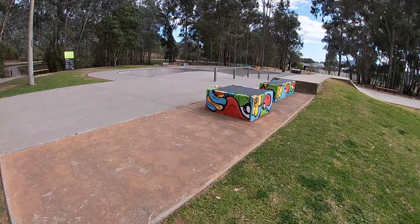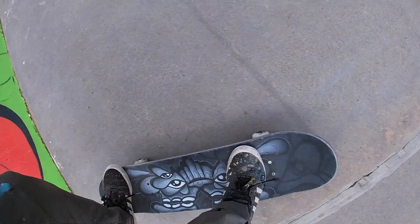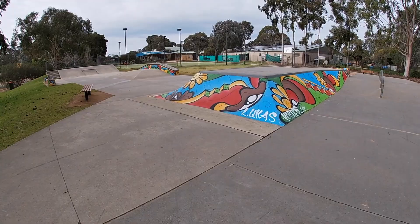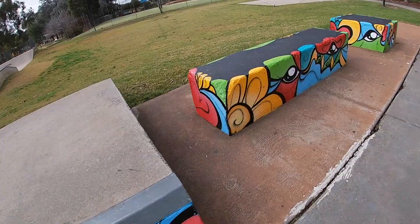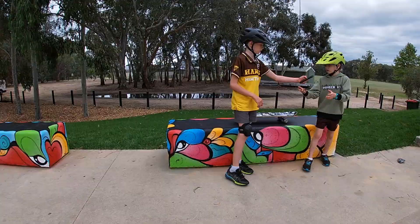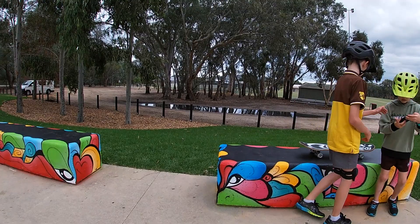This next space was really awesome to paint because originally I got into art and painting through skateboarding, and once I clocked off painting I could actually skate this place. When I first arrived in Wodonga we drove around looking for spaces, potential walls, and areas, and I pointed out this skate park. It had a lot of old concrete, really grippy, and just wasn't the most appealing looking park. I definitely felt like I could turn this around — with a few selected areas painted nice and vibrant it would make the whole place look brand new. This little guy was pretty cool too — he was a big fan of the artwork and actually got me to spray paint his skateboard.